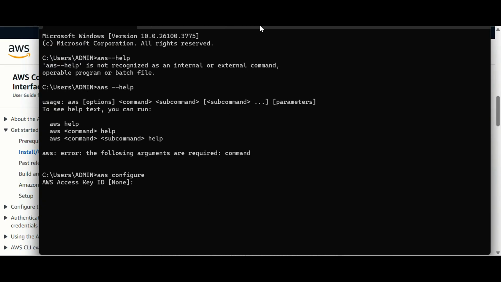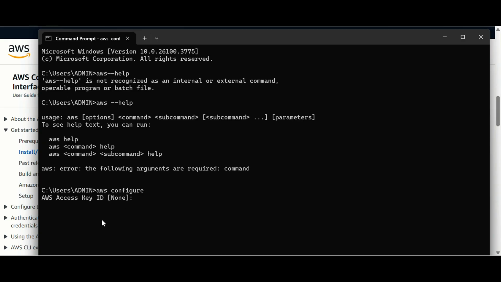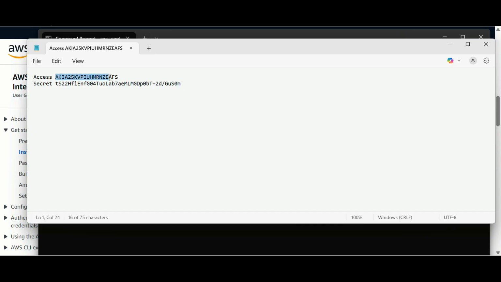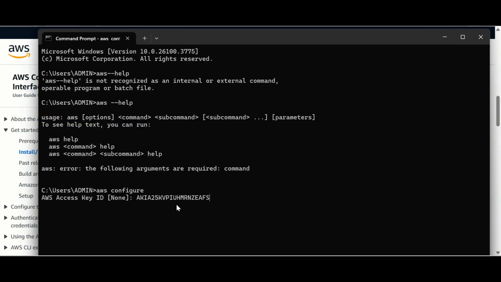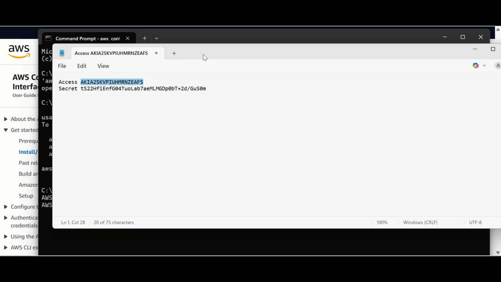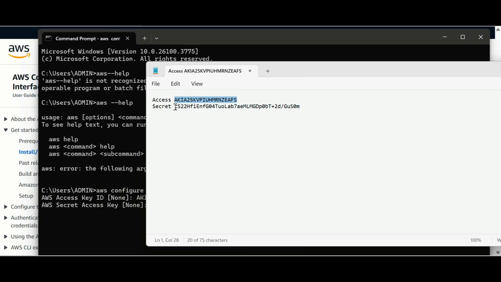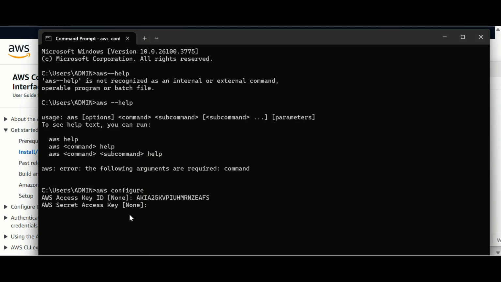Okay, now it is asking me for the AWS Access Key ID. I have to put in the access key ID. So this is my access key, I have to put it here, do enter. Then the secret access key. Copy this key from here and paste it here. Do enter. Then the default region you can give.